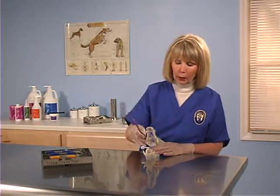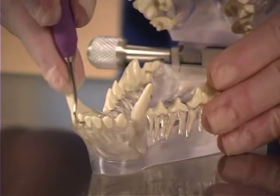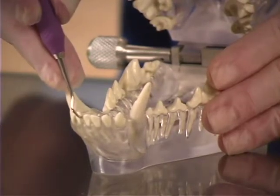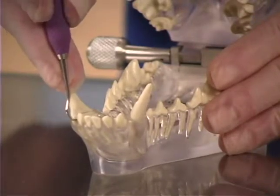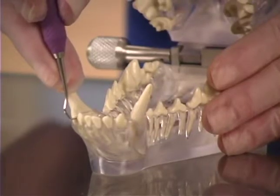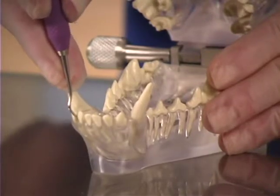One end incorporates what's called an anterior jacquette. The anterior jacquette can be placed interproximally in the anterior region, both the mandible and the maxilla, operating the instrument with a rocking wrist motion. Again, note, all of the power is derived by rocking the wrist with the ring finger.